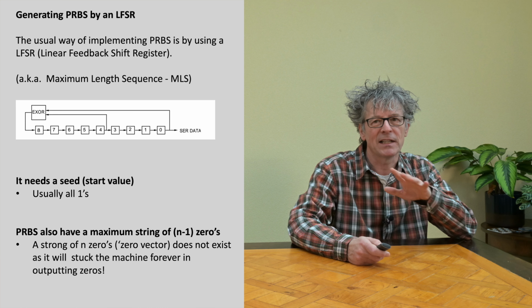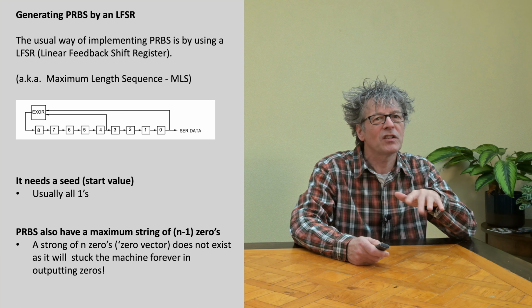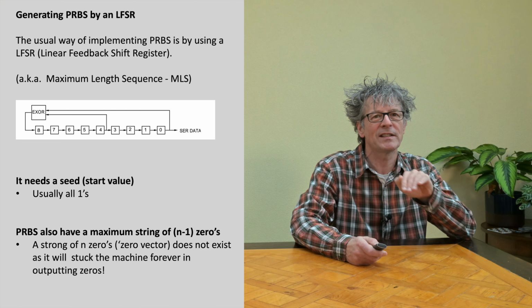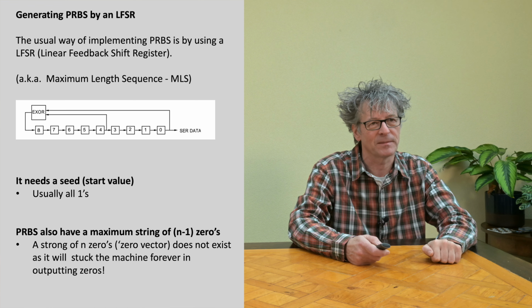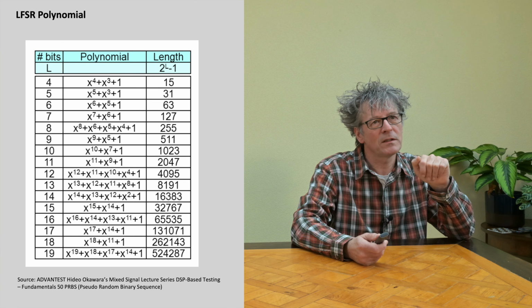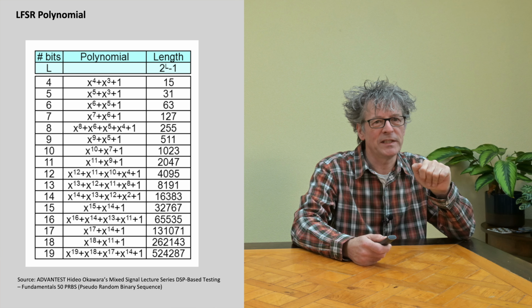And anyway, in any case, we'll see that all the algorithms that are common to do this will never actually have all zeros in the code. It's always n-1 for the maximum number of zeros in such a system. In the last sheet, you already saw that it's created by kind of a sequence. We call that a polynomial. And what's actually happening is the way that the shift registers are fed back.